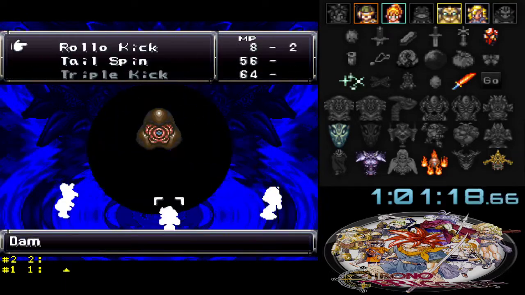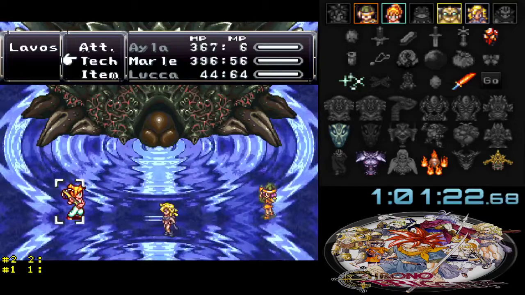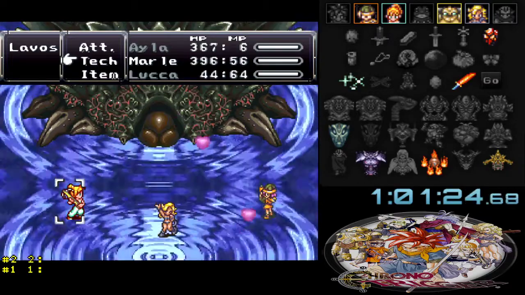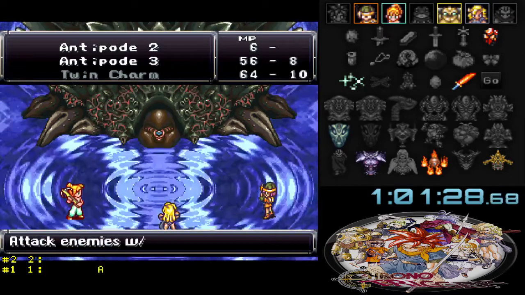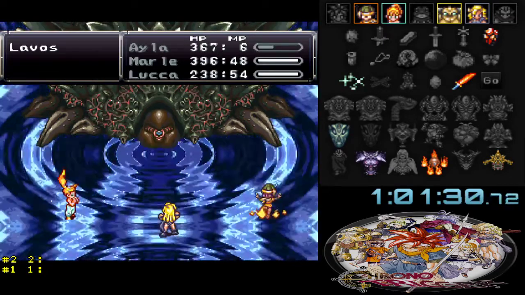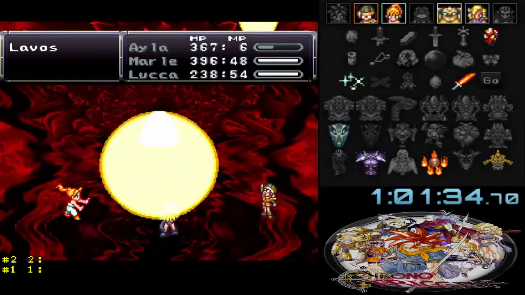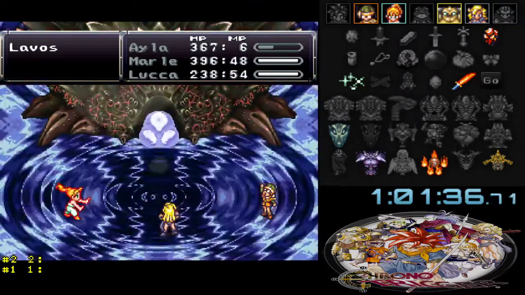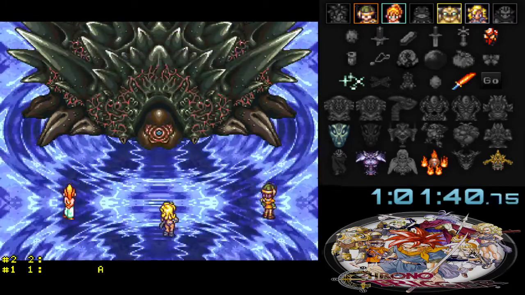Go ahead and throw a kiss on Luca here. And we'll do Antipode 3 here. He should be dead, I think. I hope. You dead? Yep. Gold earring.